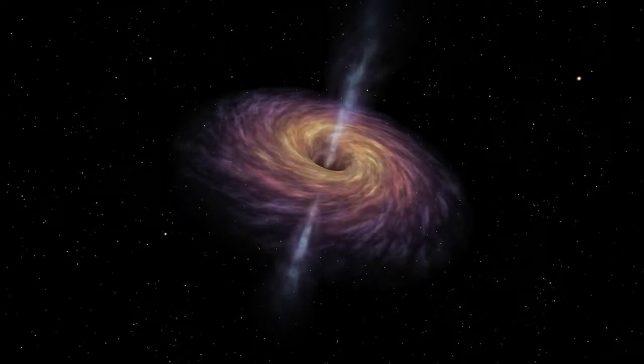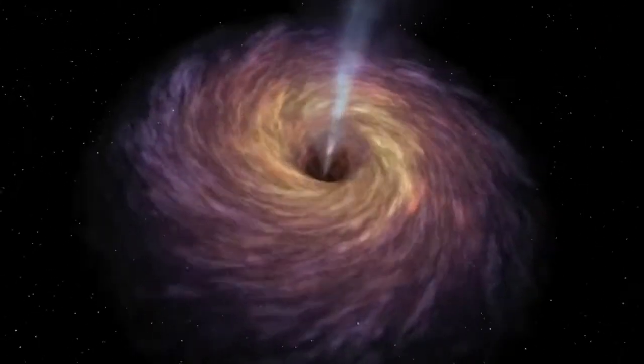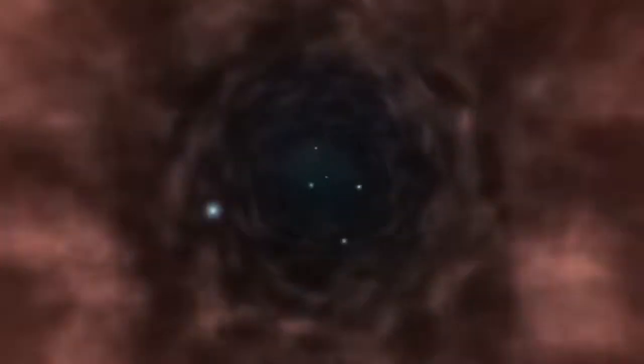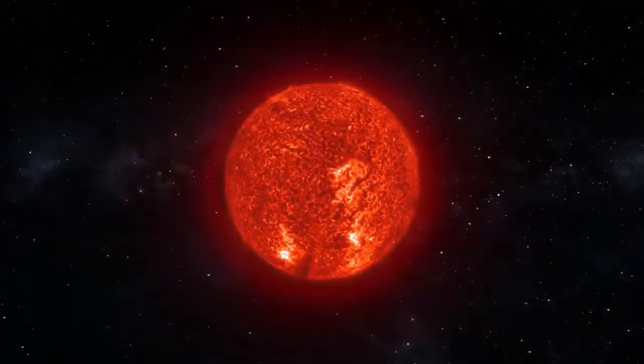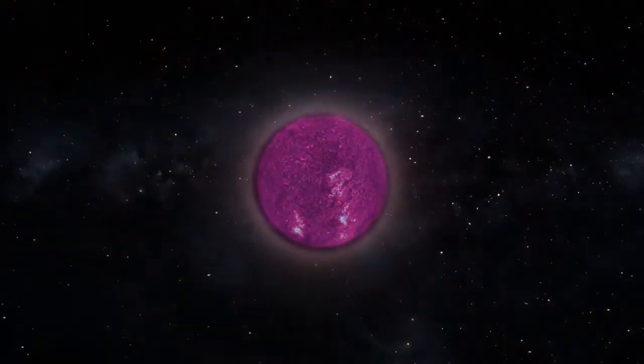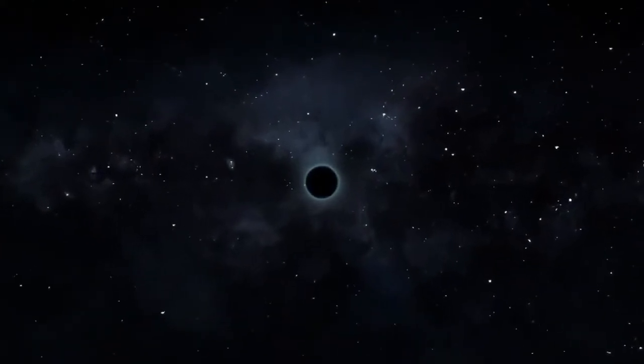Finally, black holes are known to be dark, so filling galaxies with black holes could theoretically explain all dark matter observations. Unfortunately, in the modern universe, black holes only form after massive stars die and then collapse under the weight of their own gravity. So making a black hole requires a lot of stars, which requires a lot of normal matter.